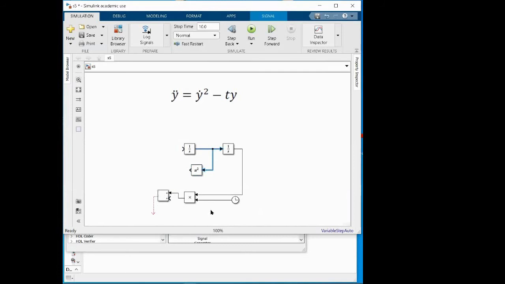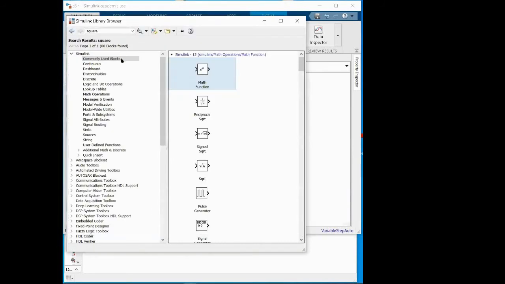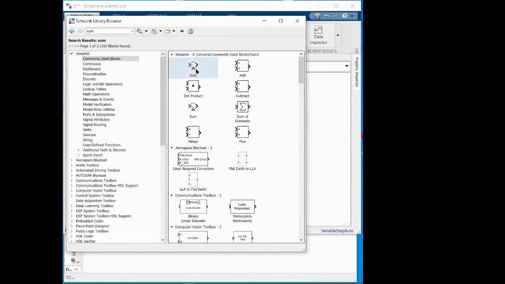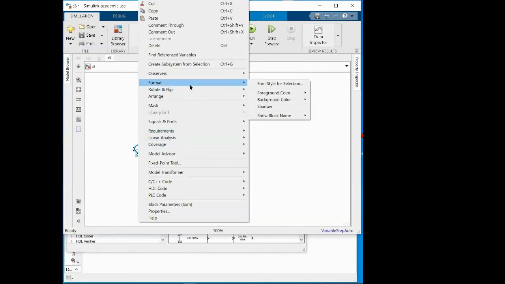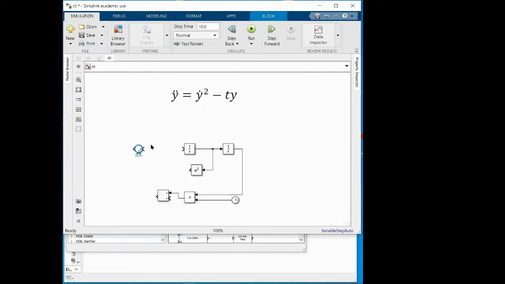For this summation, where's our sum? Oh, where is the sum? Okay, let's do it again. We have already set sum. Let's use this one, and flip it.